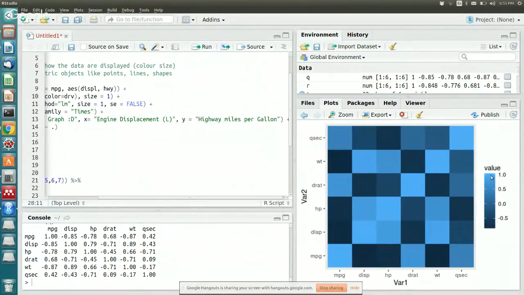It has 1 is this color and 0 is that color and everything else is a gradient. So I guess that is technically a third variable because it is continuous and not discrete, but that's not really something I ever do. But you can do a third continuous variable, yeah.